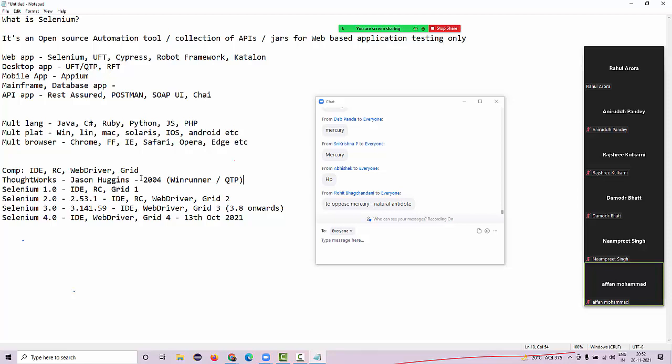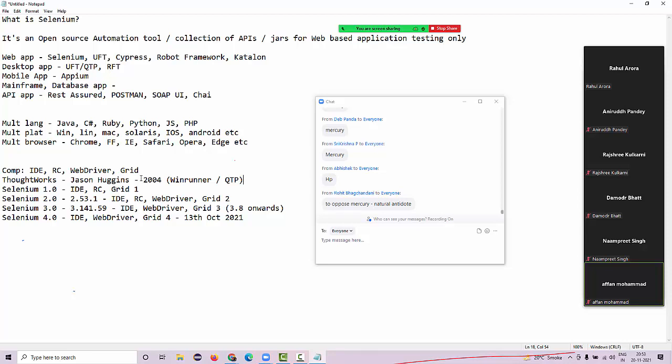Now, there was a time when there were so many openings in automation. If you talked about automation, it was QTP. Everywhere QTP was there. But since the time Selenium came into the market, with its stable versions, now you'll hardly find openings in QTP UFT. The market is majorly around Selenium itself, right? And it's not only because of the cost. There are n number of factors, n number of reasons behind why Selenium is very popular.